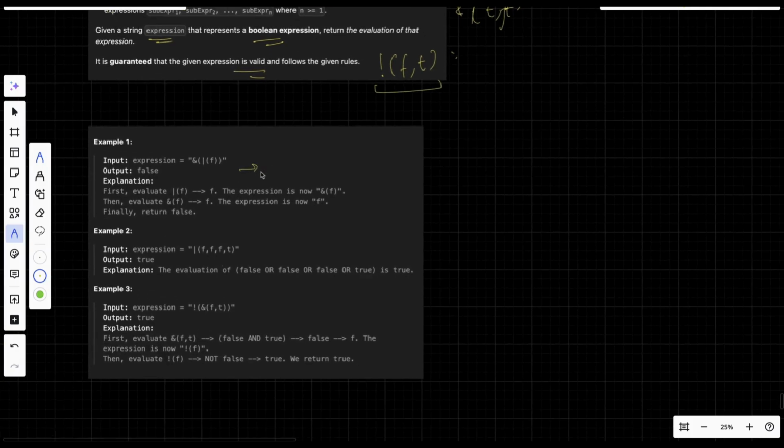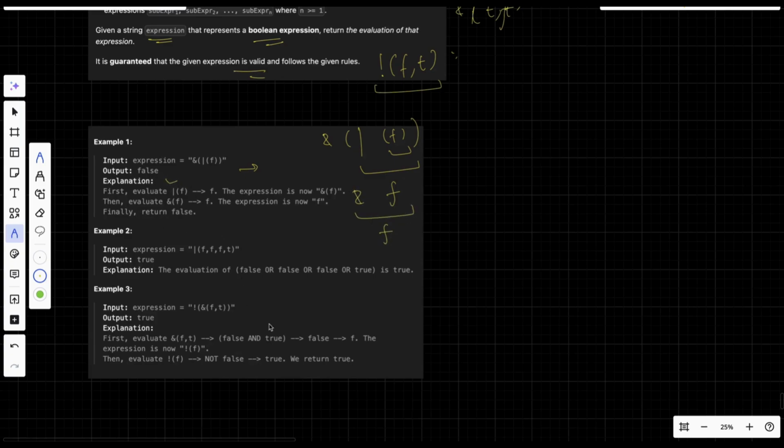Let's see this one. So we have an expression as this. First of all we have f, which is false. We apply an or to it. So or of false will be false in itself, and we apply and over it. So and of false will be false in itself.